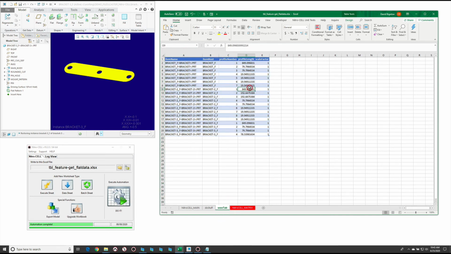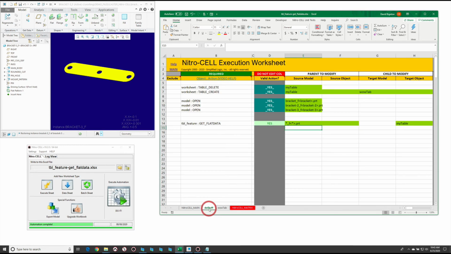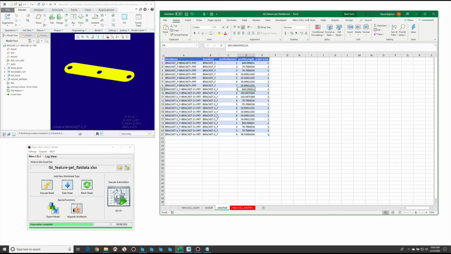So if you have a bunch of sheet metal components in an assembly and you want to run one call to just go get everything and pull that data back, based on a flat pattern or whatever your standard is for identifying those, you could do that very easily. And this gives you a real nice summary of the number of profiles, the length of each profile, which would be kind of important for determining the cost of the components.